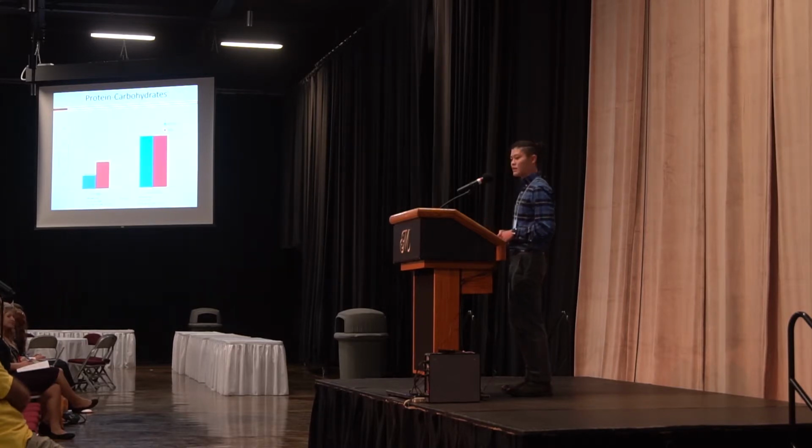And what we essentially found is that our carbohydrates are the same, which really works out for us. We were really lucky that it was the same. But the protein content was different between these two pollen types. So the red one here is rose pollen, and the blue one here is brassica pollen. Our rose pollen had twice the amount of protein than brassica pollen.